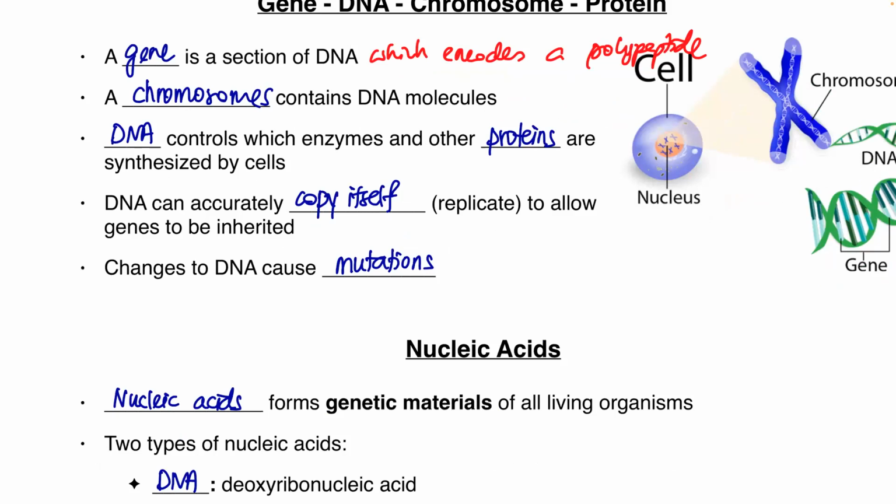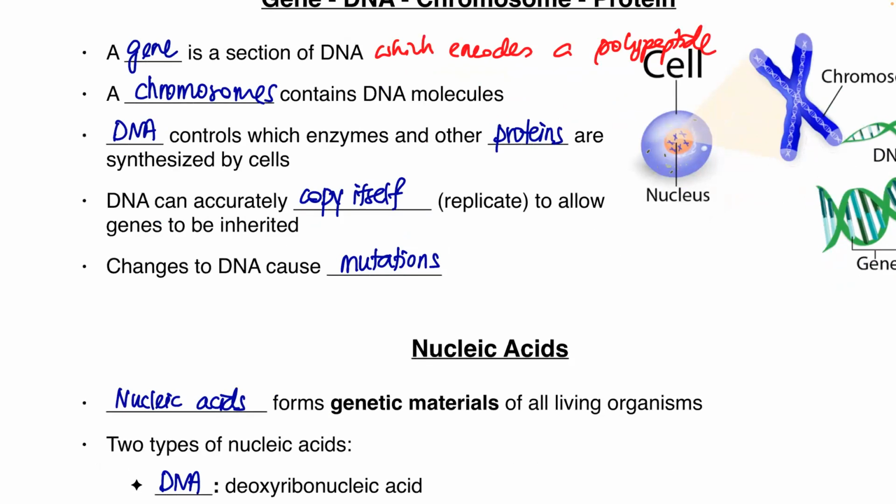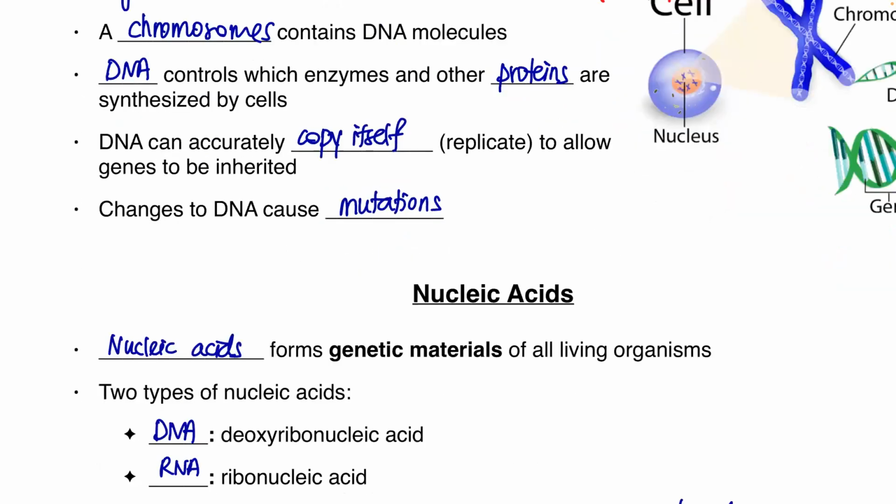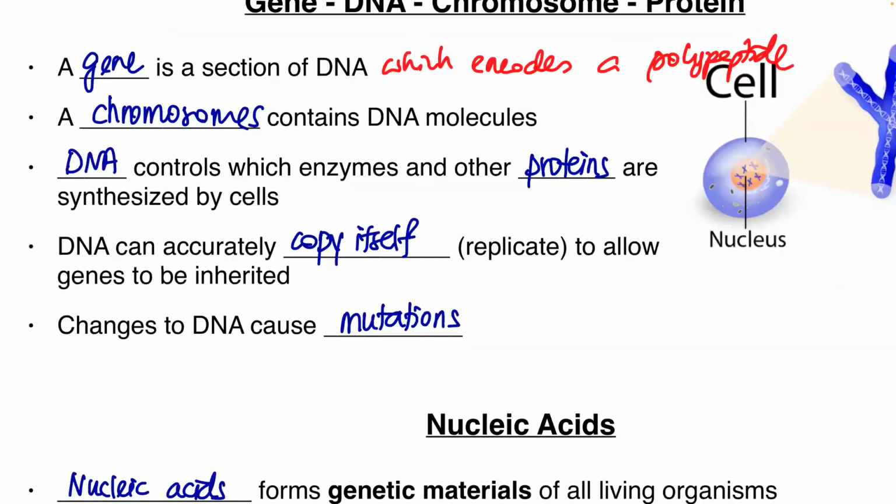And of course, we always talk about mutation. Mutation refers to changes to DNA. Can you please tell me, based on what you already know, what are the consequences of a mutation? What could be the potential consequence of DNA mutation? Yes, substitution is one kind of mutation. I'm more concerned about what it can cause ultimately. Yes, potentially appearance may change.